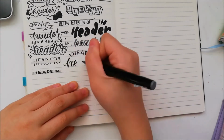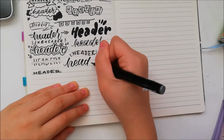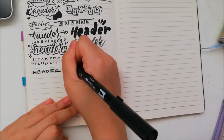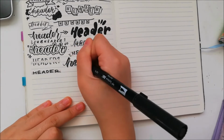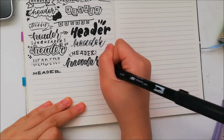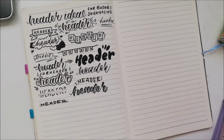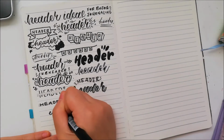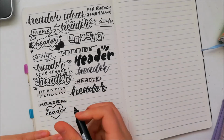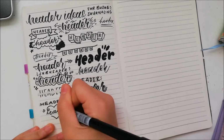Again, this is a calligraphy header, but now I'm going to add a line in the downstrokes. Writing the header in cursive except for the first letter. I don't really know how to describe what I just did.